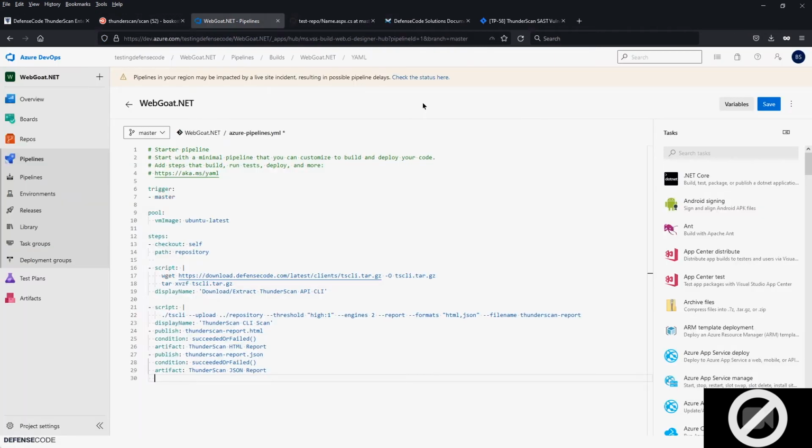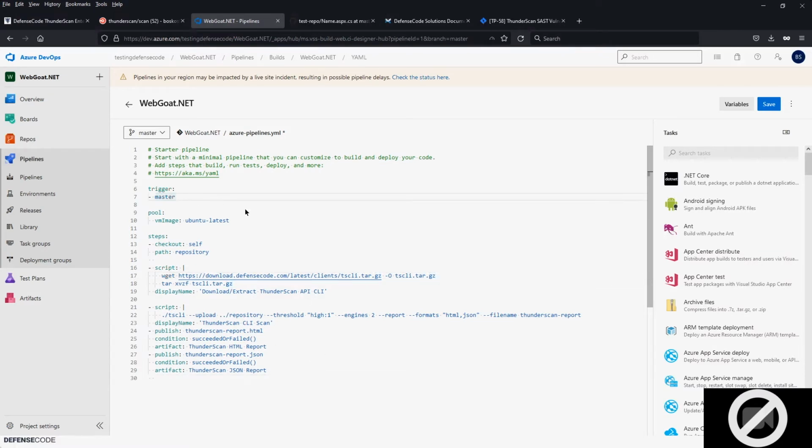We have another build system here, which is Azure DevOps, made by Microsoft. ThunderScan integration is configured in a similar manner. You configure your pipeline script to download the ThunderScan command line client. You need to check out the repository and initiate a scan.